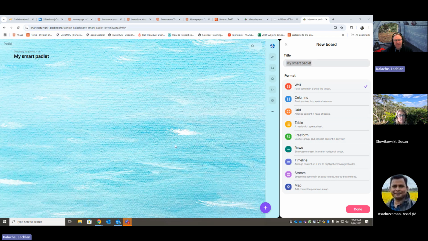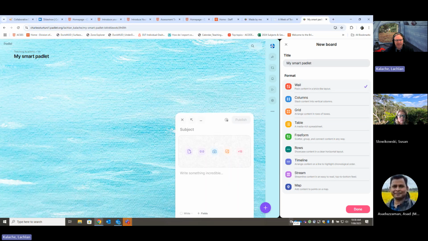It's chosen a background for me, and it has selected the most common format for Padlet, which is a wall, which means that when the participants click on the plus sign and add posts, and you're more than welcome to do that if you want to just muck around with it, they will start on the left. They will populate across the page, and then once they've filled the space, they will start going down the screen and filling up that way. That's how the default wall format works.